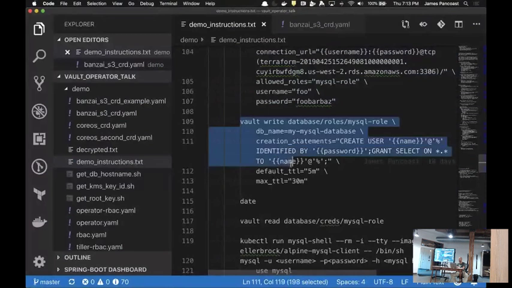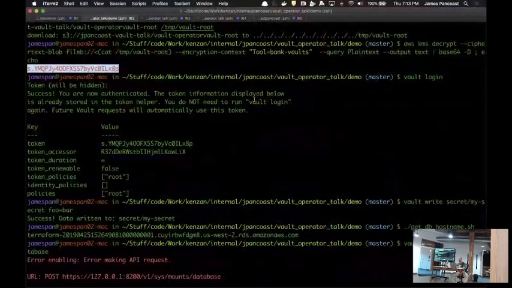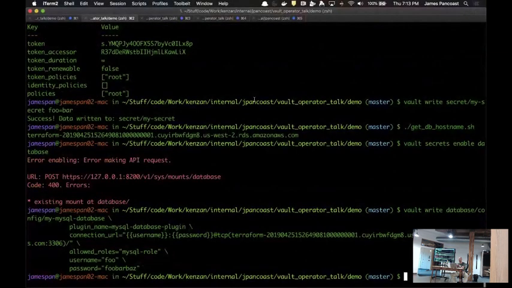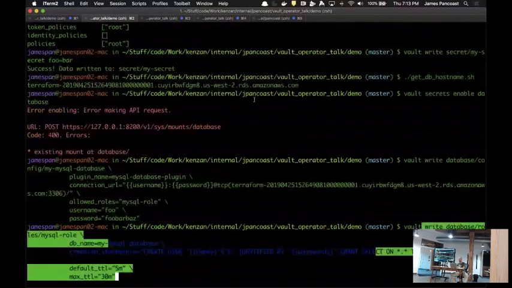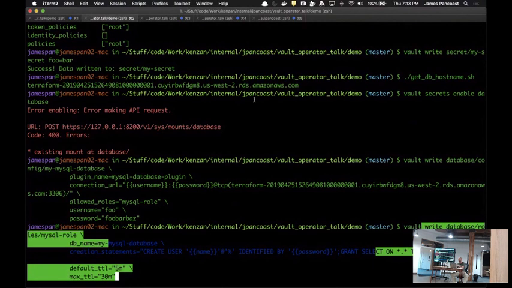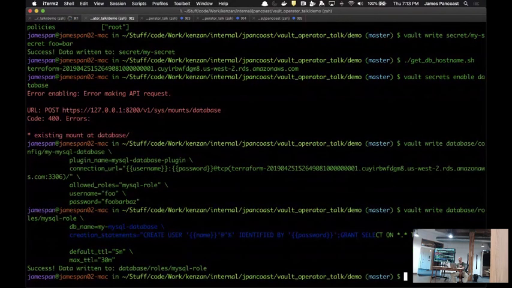This creates the role here. This is what's actually doing most of the work. The first thing basically said, here's how I connect to MySQL, and this right here is how do I create a user.